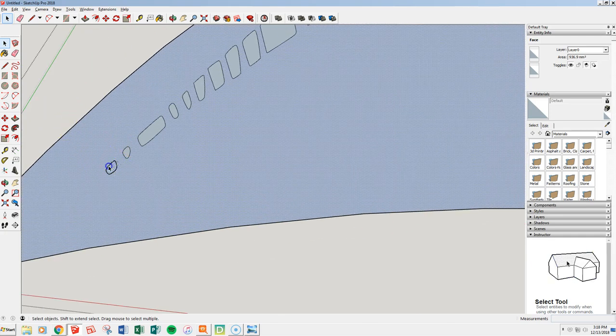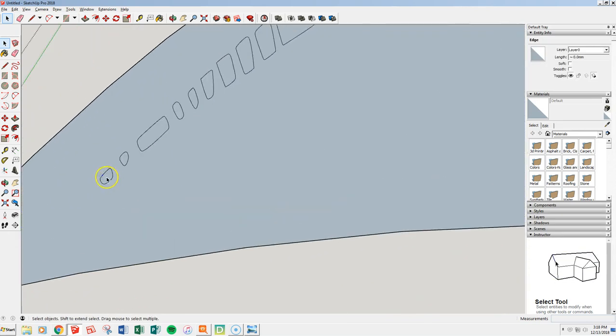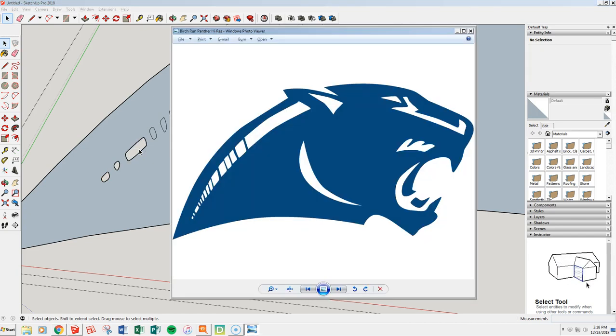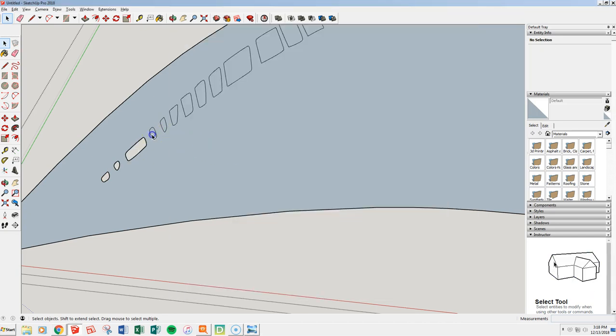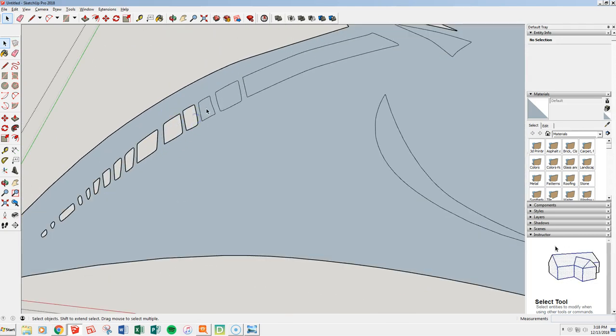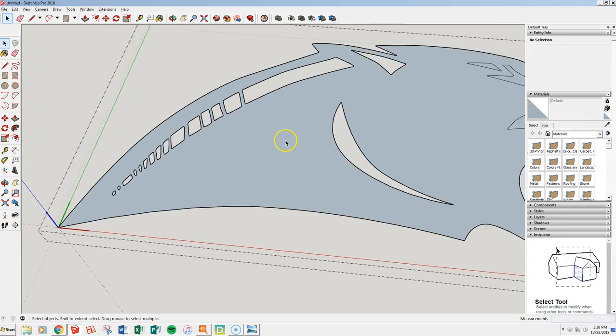This one did not get selected, so let's see if we can make that one work. And did we get it? Yeah, we got that one now. There we go. So I'm going to get rid of all these small interior spaces I don't need because I want it to be hollow, similar to our original image here. So I'm going to click on these surfaces and get rid of them. I'm just doing the same thing, clicking on it and then hitting delete on my keyboard.